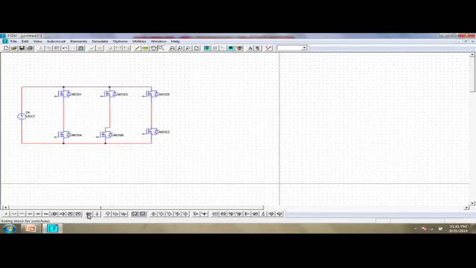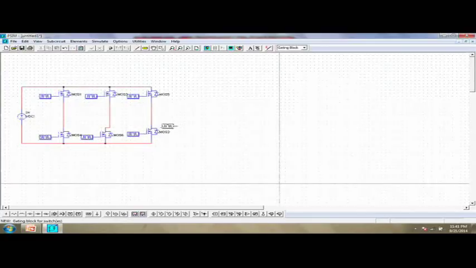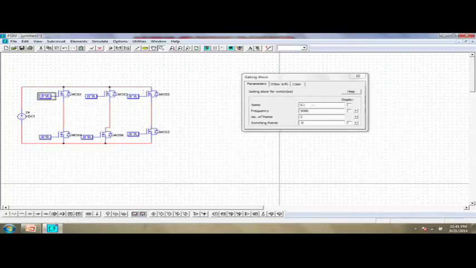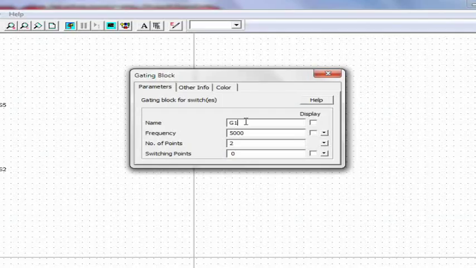Now the remaining work is providing the gate pulses. So please take the gating block from here and connect it to each gate terminal. Fine. If you double click on it, the name is G1, that means gate pulse 1.